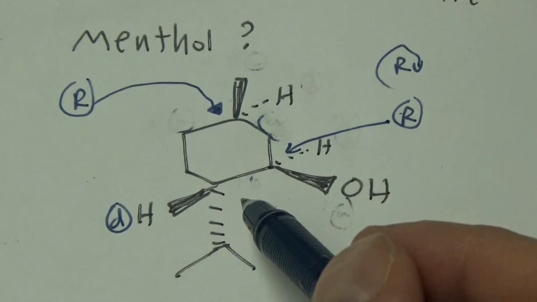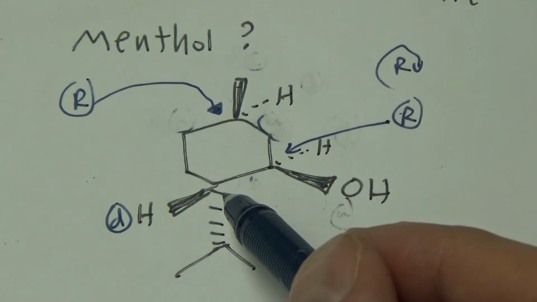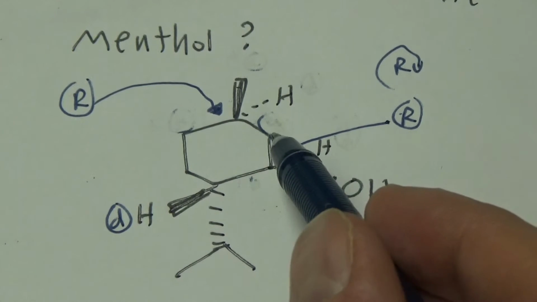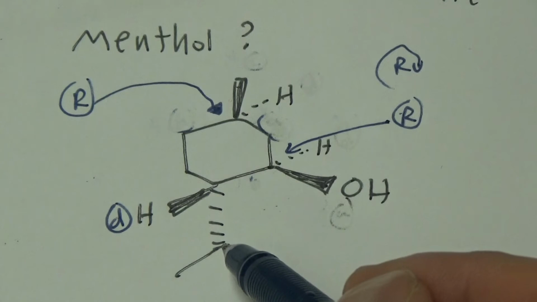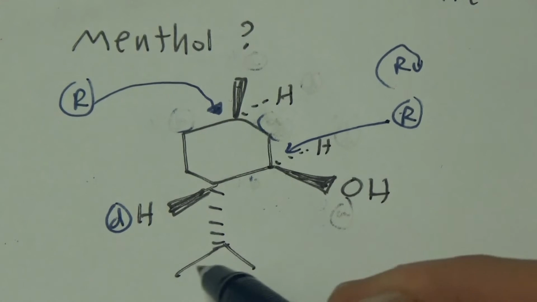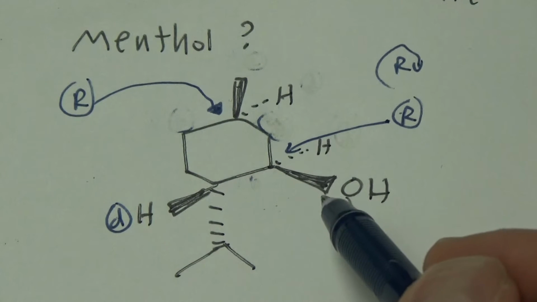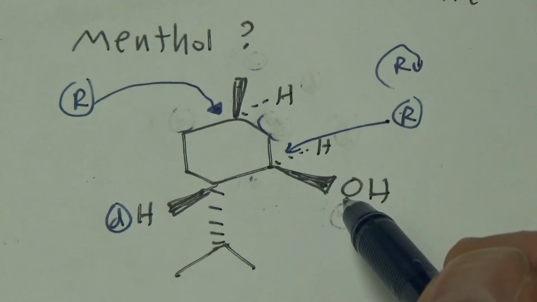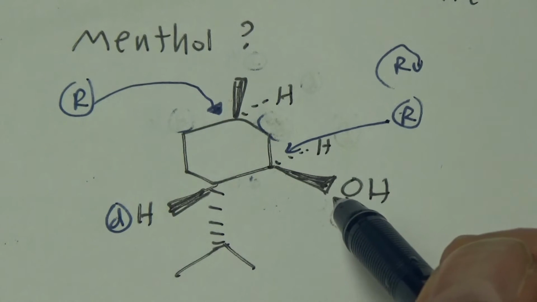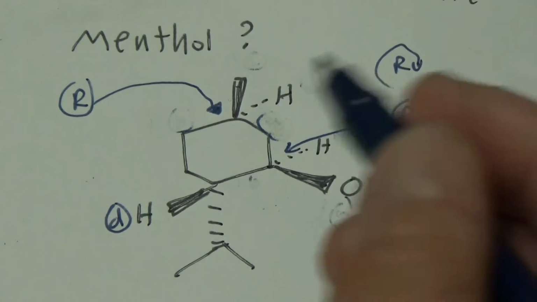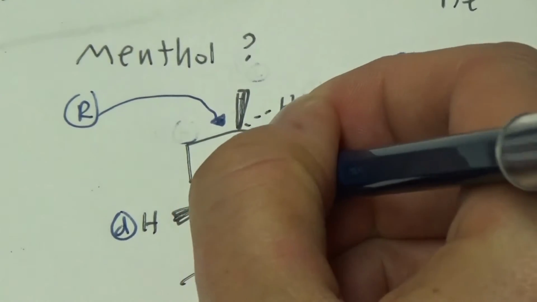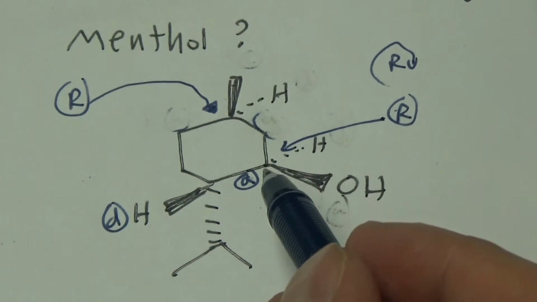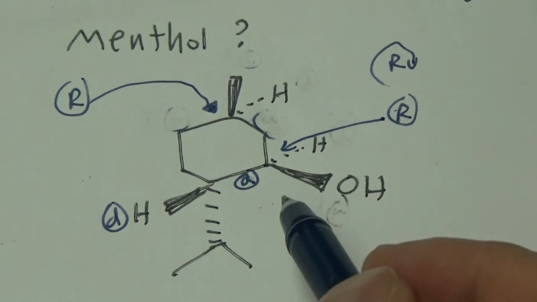Now this is an interesting question. Who's A? Okay, because this is a carbon with 1 carbon and an oxygen. This is a carbon with 2 carbons on it. Okay, who's going to win? Oxygen is always going to win here. Oxygen will always beat carbon. Okay, and so this carbon is A. I could put the A a little closer to the carbon, whatever.